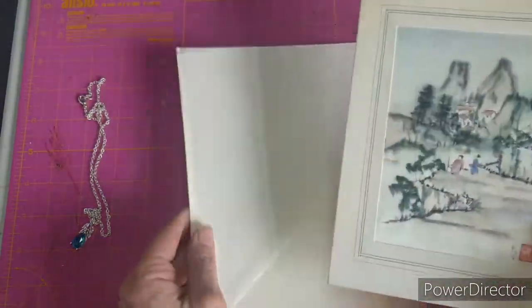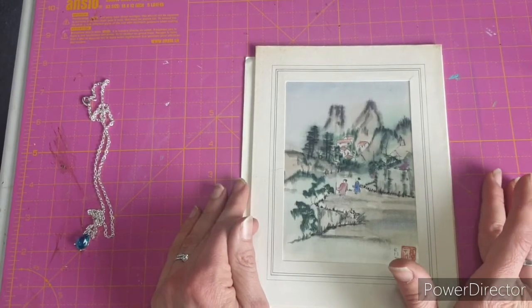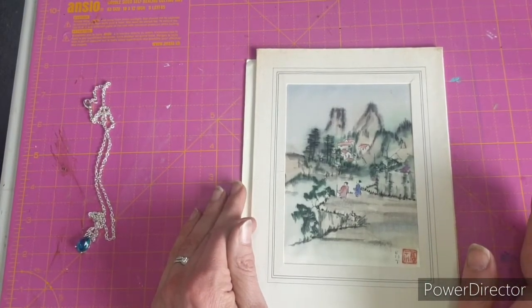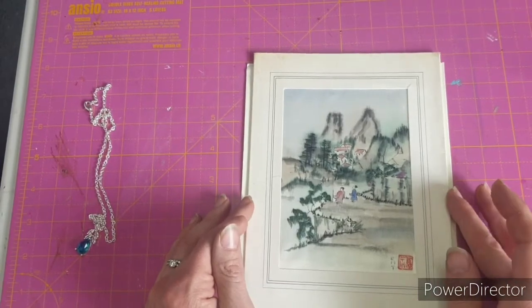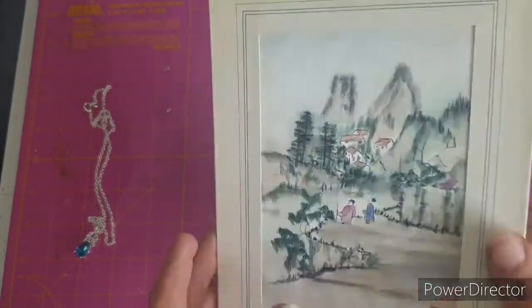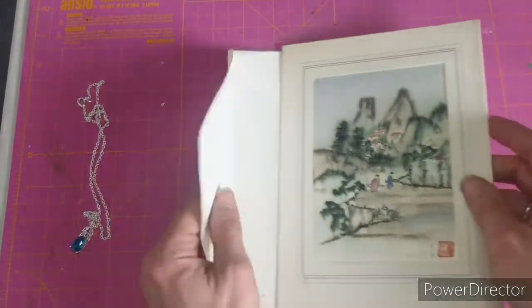Next up, I found so many cards. I found cards that I had made and sent her. I found cards that I had made and given her that she hadn't got around to sending. I found cards from other people. I found loads of cards that she'd bought and not used. So I've brought them home. I'm going to do some in giveaways. I'm going to give some to the ladies up the yard. Some I might keep just because I like the pictures. I don't know. But this one's really interesting. This is a card. It just says greetings inside. But it's Japanese brush pen, apparently. It's really, really pretty. It has got an envelope as well.